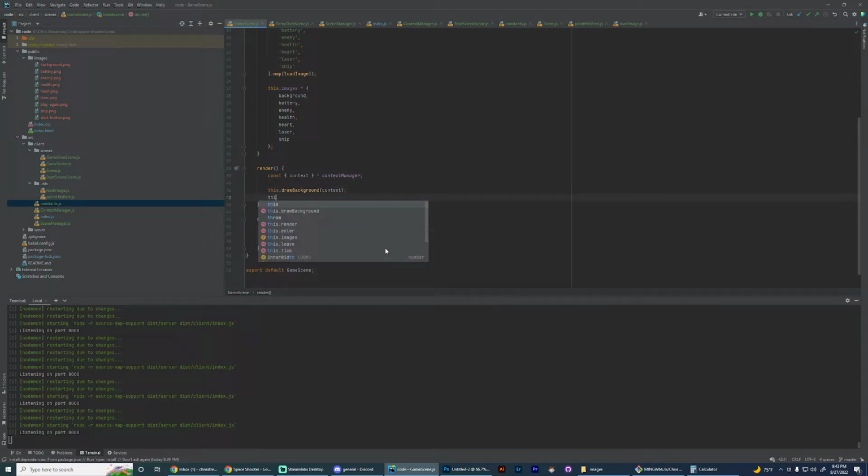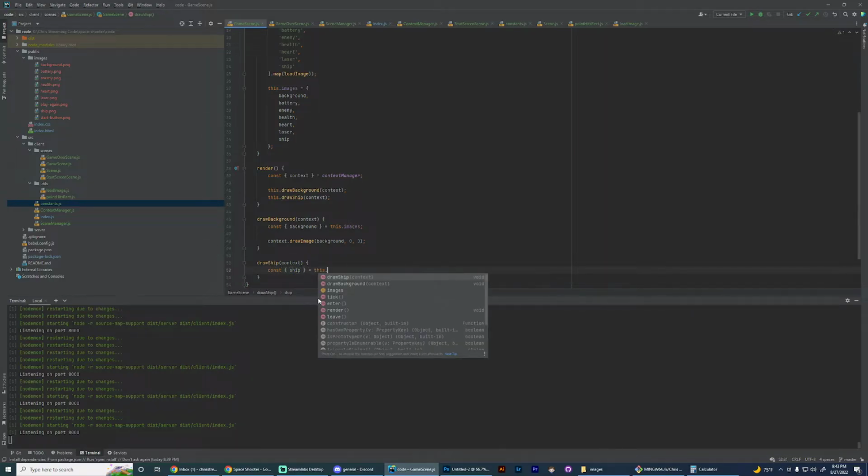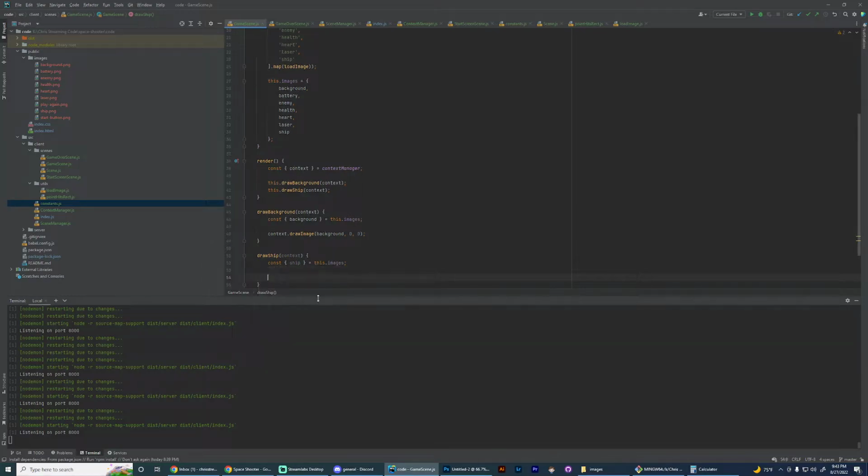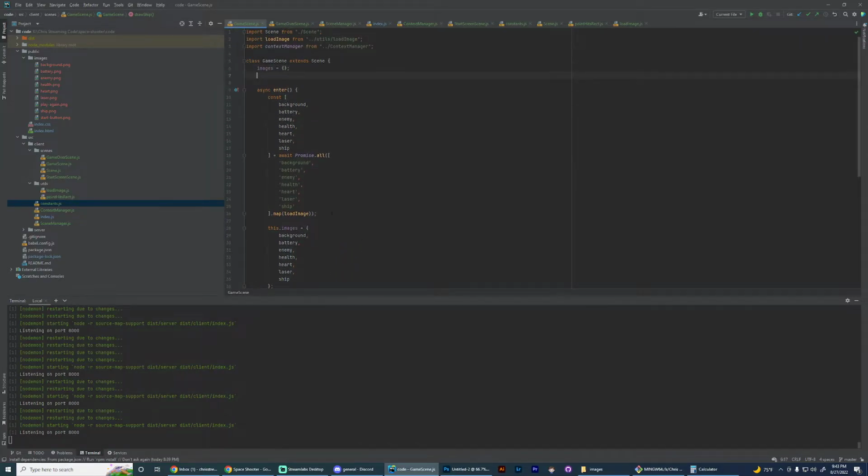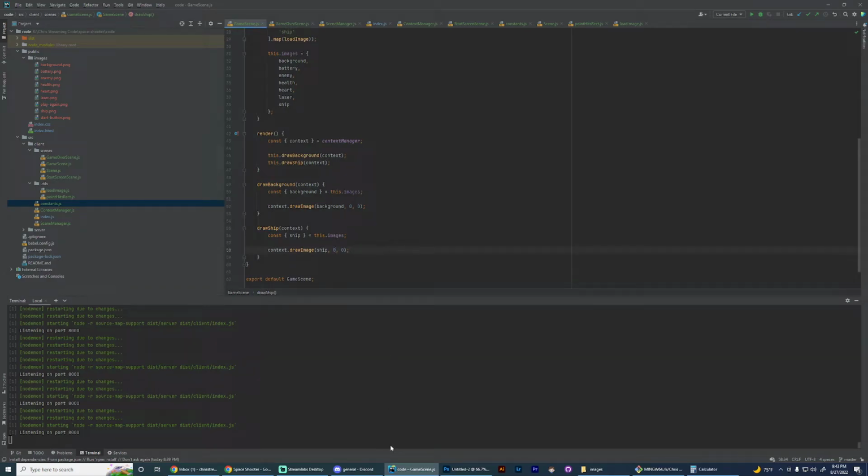All right, so there's our image. Let's go ahead. We'll draw our ship now. So let's draw ship. And this is pretty similar. Image. Okay, and so our ship is obviously also going to move. So let's make an object for ship. And inside of it, we'll just put an X and Y to start with. So I'm just going to kind of pick some numbers. We'll have to set those something when we properly load up, but for now we'll just do those.